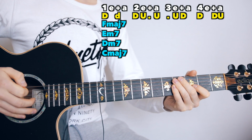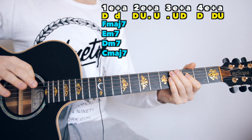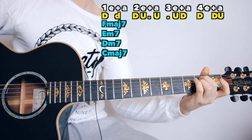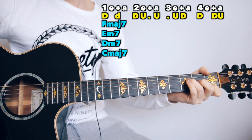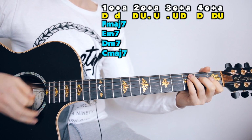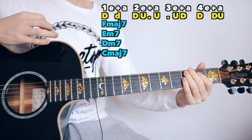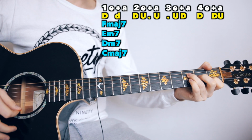Now the last thing you can do is you can add one more down up right on the end. All right, but make sure you're changing chord positions as you're doing that. So as you're changing, you can do that down up, right? So I'll just play the whole rhythm, you'll see what I mean here.